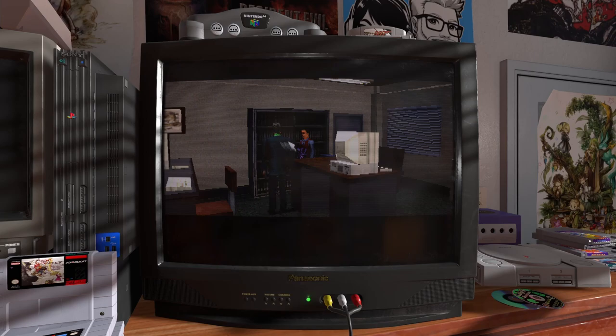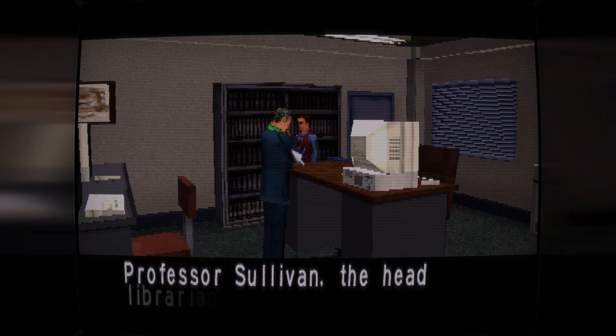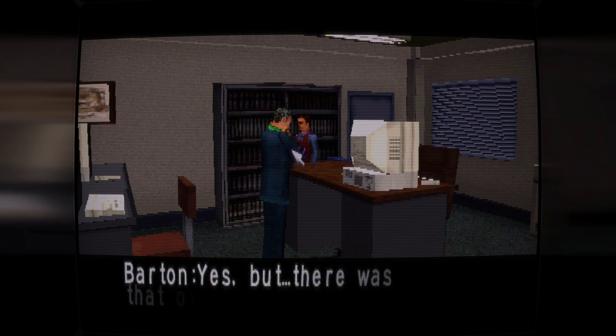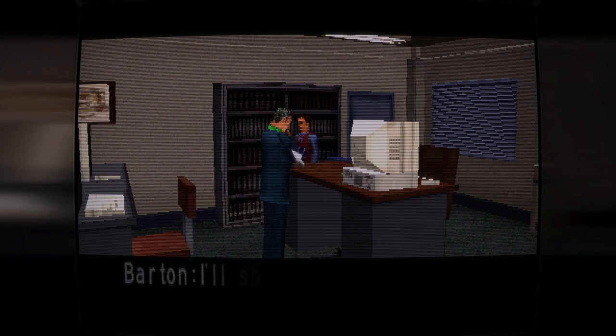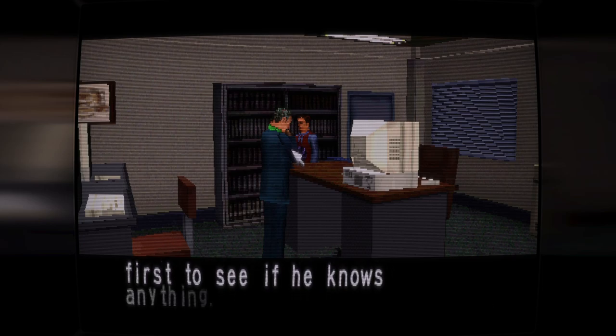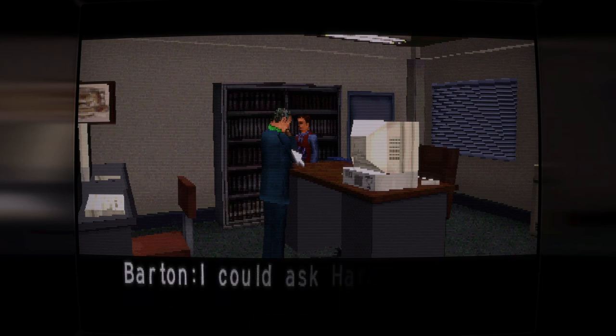Examine the purple statue again. Oh, we have to ask him to take it. Oh, that's right. I still need to get an expert opinion on this statue. I should probably ask Professor Sullivan, the head librarian at the Metropolitan Library. Yes, but there was that old butler at the Barrow's mansion named Rick. We went to the house last time. Yeah, so say no. I'll show it to him first to see if he knows anything. So should we say no? Does it really matter? Say no, because we saw the house last time. I want to see the library. I could ask Harris to show it to him. No? No.